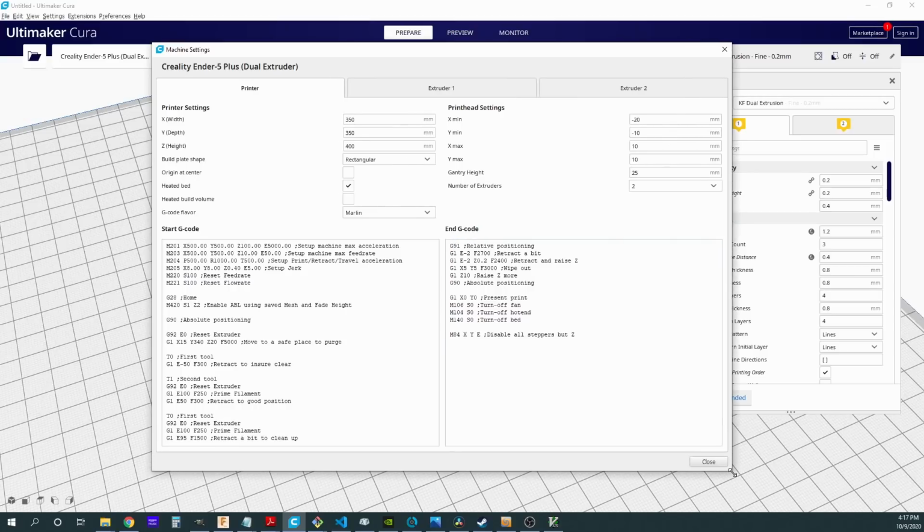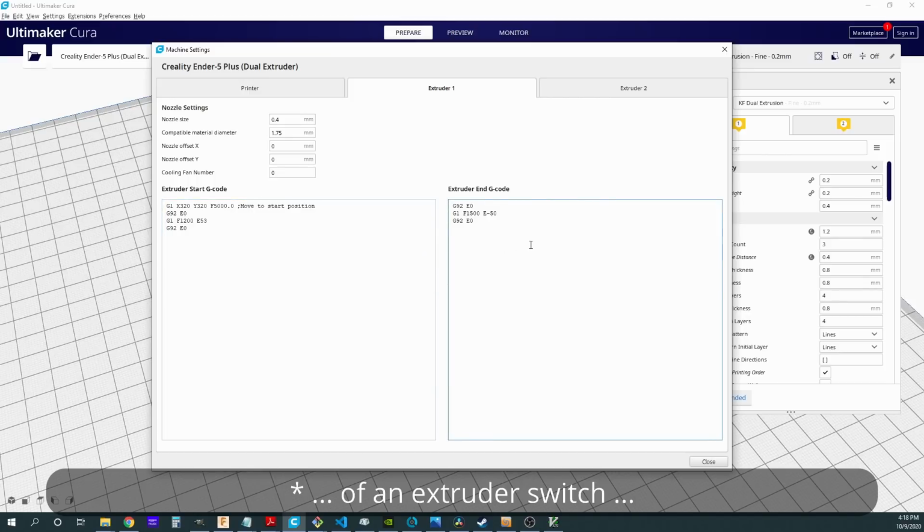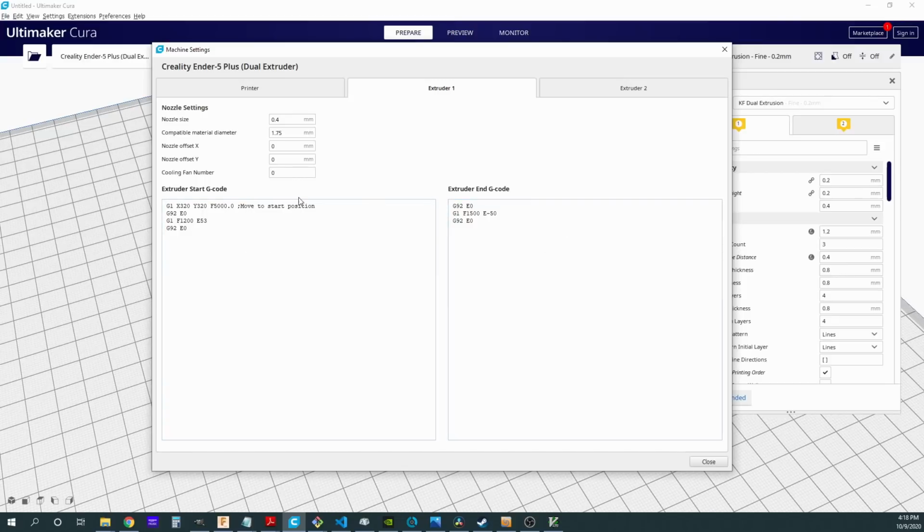Let me expand this out a little bit so that you can see this a little bit better. Let's go over the extruders first because I think that's easier. So in the first extruder, make sure you have your nozzle size set correctly. Make sure you have your material diameter set correctly. Now what I'm going to want to do is anything that I need to do at the beginning of a nozzle switch or at the end of a nozzle switch, I'm going to need to include in these areas here. Now again, if this was done in firmware, I don't have to make the changes in my slicer, but as I mentioned earlier, this is an easier place to make little minor modifications.